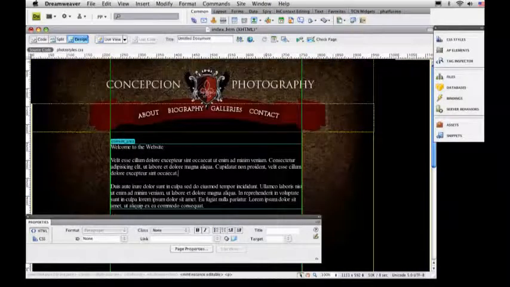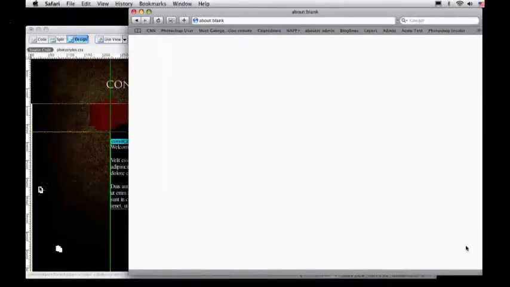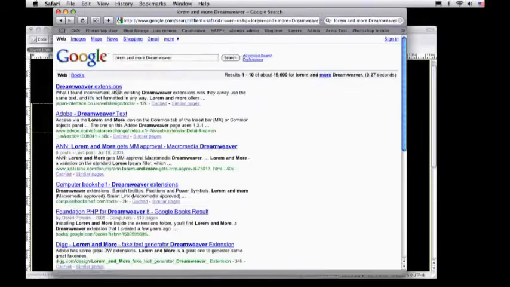That's going to bring you this page right here, japaninterface.co.uk web design tool. I'm going to click on that. And inside of there, you should find Lorem and More extension. Once you download that extension, we'll go inside of the Adobe Extensions Manager. It'll be an MXP file that you download, and once you find the MXP file, it's going to automatically go to your applications, and it's going to automatically run your CS4 extension manager.